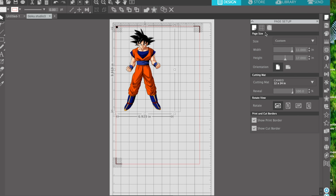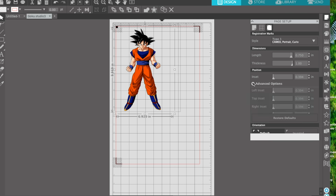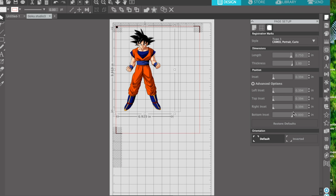So now I go over to my registration marks right here, and I'm going to adjust my registration marks. Go down here to advanced options, bottom inset, and I'm going to pull that up so that the registration marks come up. And over to the left one, is that my left or my right? That's my right. And I'm going to pull that registration mark in also. And now we're going to send this to print.